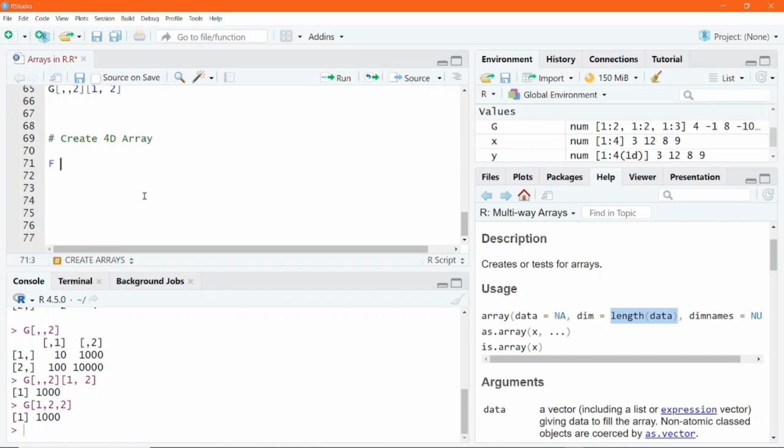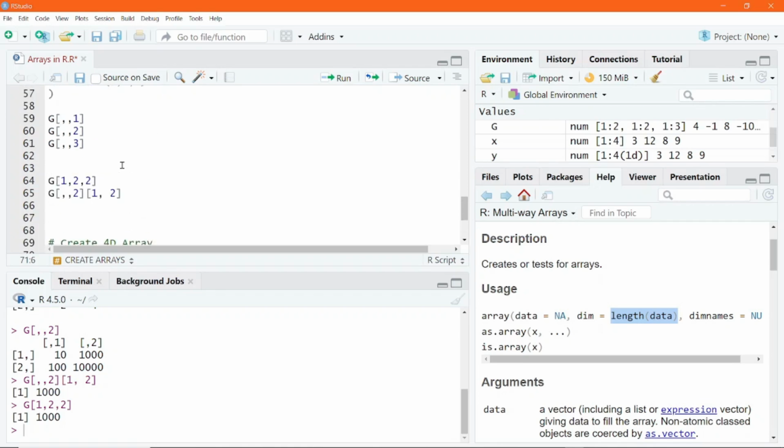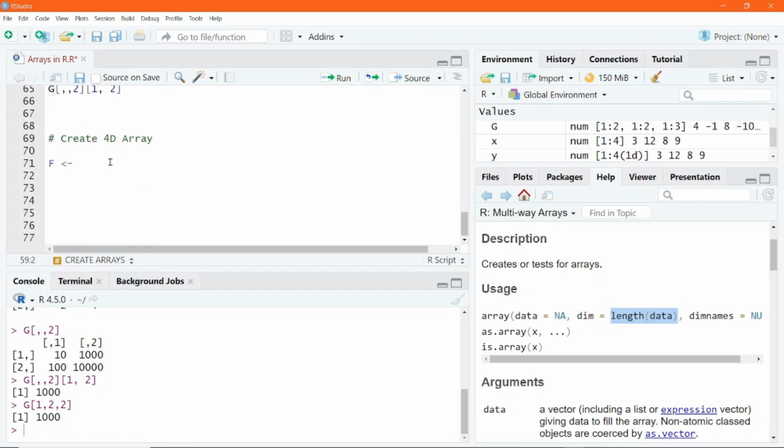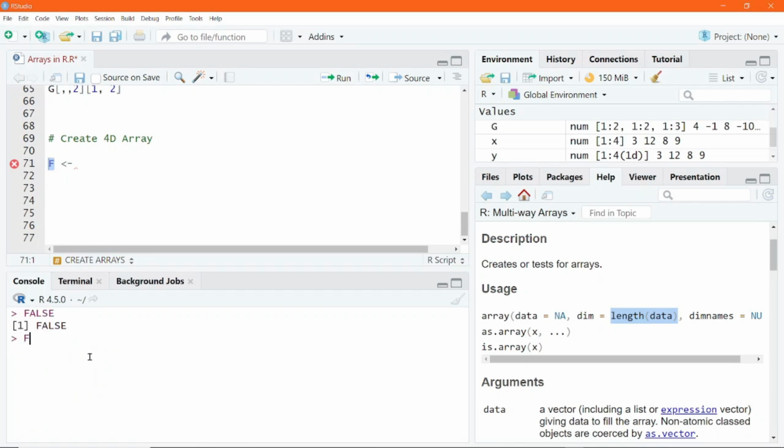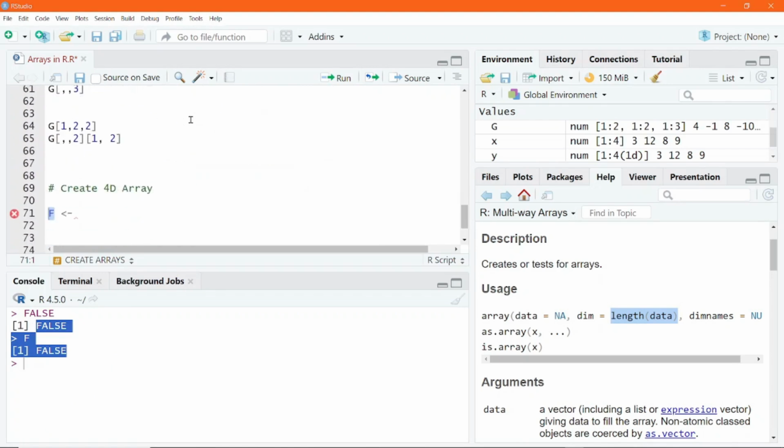Now, you can see that this F is colored differently from all the variables that we have created. And that is because this F is a reserved keyword in R. For example, remember the logical constant FALSE. If you type the uppercase letter F and execute, it is the same FALSE. So when we were creating matrices, you remember there was an argument where we said byrow equals TRUE.